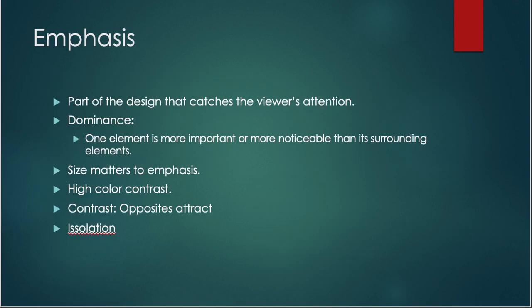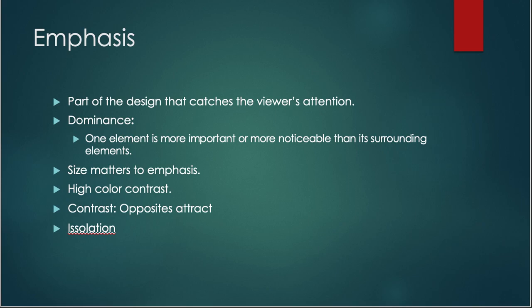Emphasis is another powerful tool that I think a lot of people might overlook. This is the part of design that catches the viewer's attention. Usually the artist will make one area stand out by providing contrast with other areas. The area could be a different size, color, texture, or shape. The idea of dominance comes into play. Dominance describes a situation where one element is more important or more noticeable than its surrounding elements.